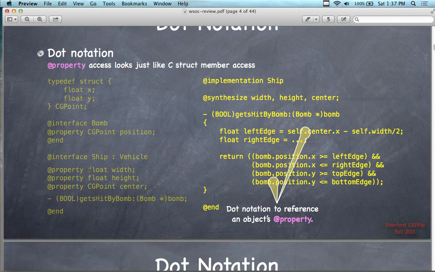Now, what's the difference between that and just float width? We could do a float width, float height, CGPoint center, and then we can create our own methods to get height, get width, get center, set height, set width, set center. It's like what we do in Eclipse with Java. We just press it and it automatically creates it for us. Why bother with any of that? Just put the word @property in front of it. And then over on the synthesize part, you could put this all in one line if you wanted to. But here we have it all in one line.